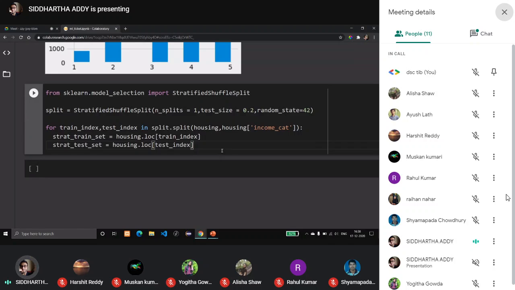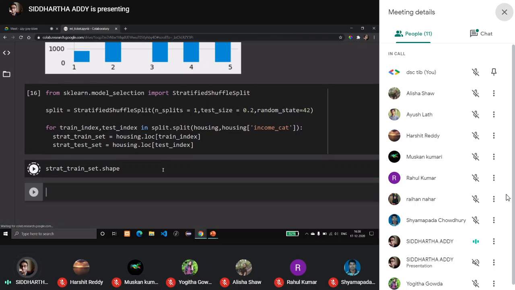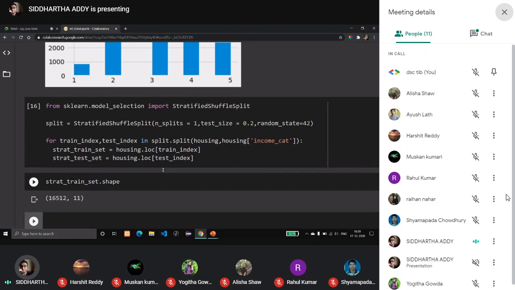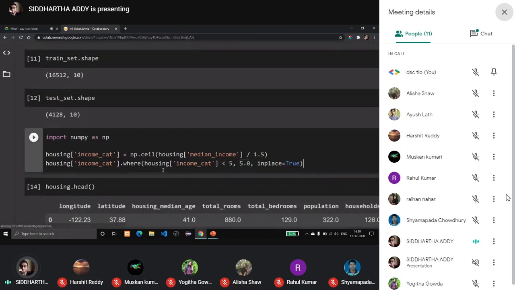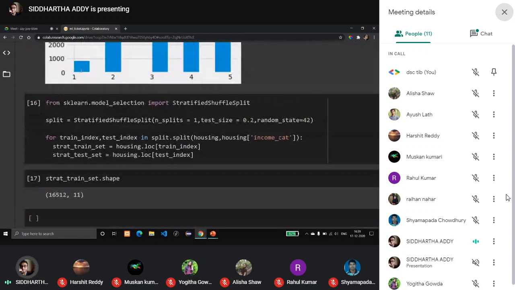Now if you look at the size of the training set, it has to be 16,512 as I remember. Let's see. Oh yes, we have 16,512. Remember that we have 11 columns here, but it previously had only 10 columns. This 11th column is just the income cat column that we added later.